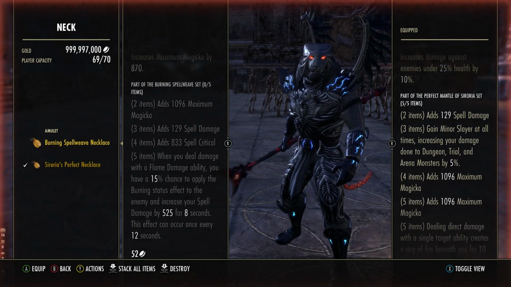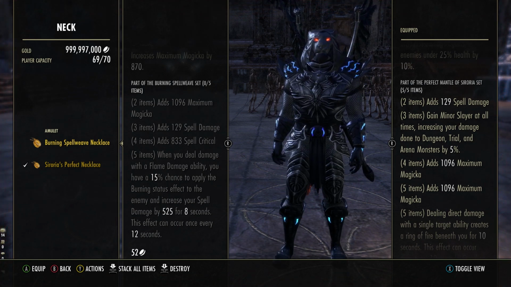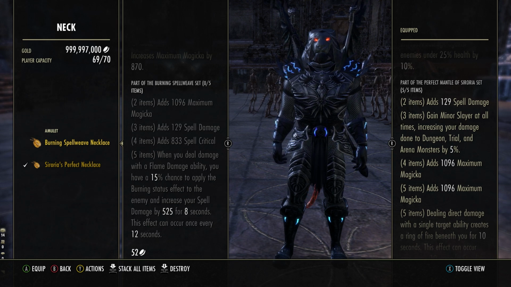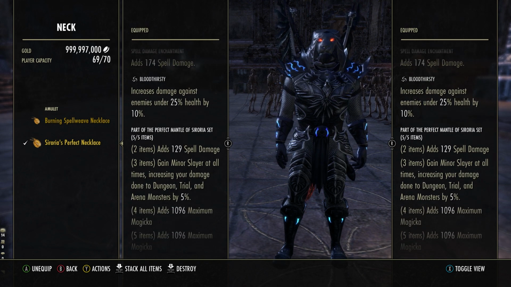Burning Spellweave will give us an 8-second uptime and 4-second downtime on 525 spell damage. Sororia, on the other hand, as long as you don't let the buff run out, will give you 100% uptime on 600 spell damage. Burning Spellweave, however, does have more burst, because that can proc straight away with 525. This takes a little while to wind up.